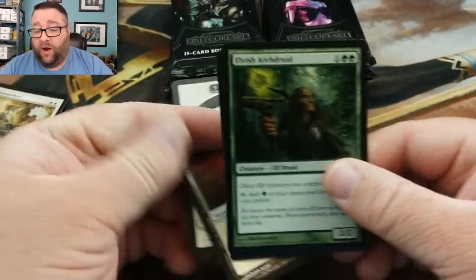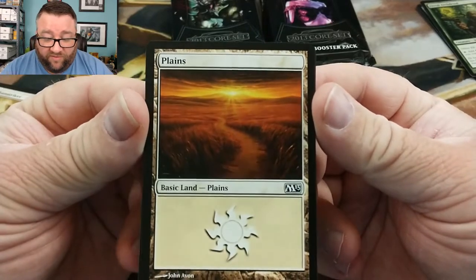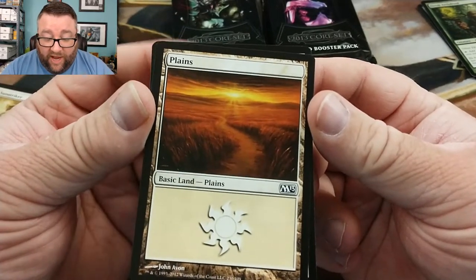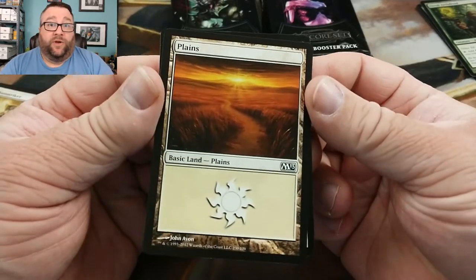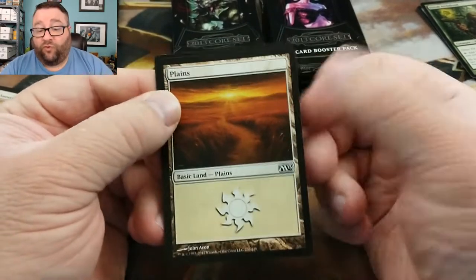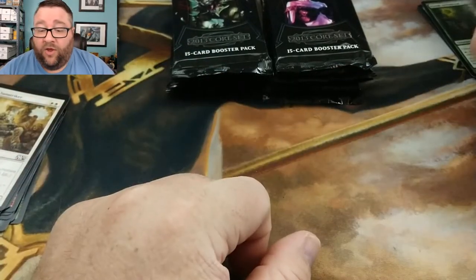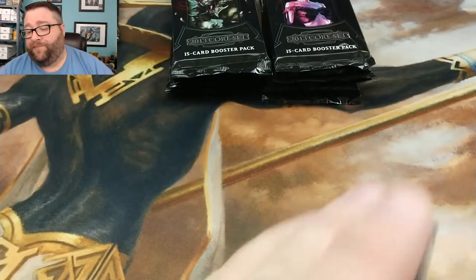So, all right, well, that'll go off to the side. This right here is one of my favorite land arts. John Avon, you know what you're doing. You got this stuff down because there's a reason this art has been used more than once. So, anywho, we'll put those off to the side.